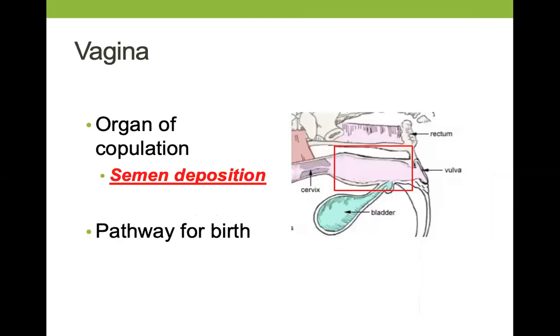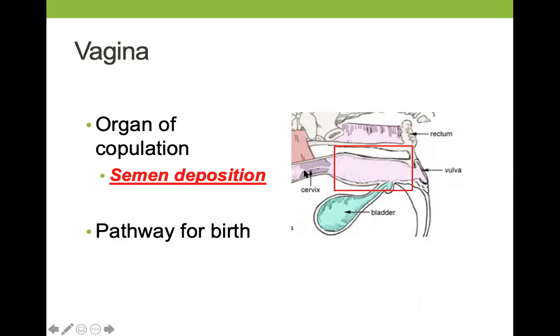All right, so the vagina is the part people often actually get confused with the vulva. The vagina is the interior of the animal, and it is what's called the organ of copulation. So in natural breeding for sheep and goats and cattle, when the bull breeds the cow, or when the buck breeds the doe, or when the ram breeds the ewe, he's going to be depositing his semen right here in the vagina. During natural breeding, this is where that's going to take place. So it's known as the organ of copulation because that's where copulation is happening. It's also serving as a pathway for birth.